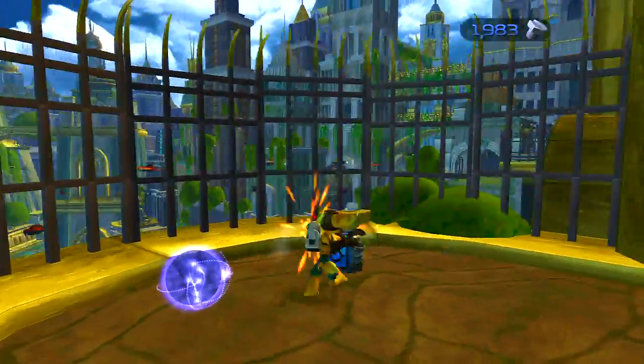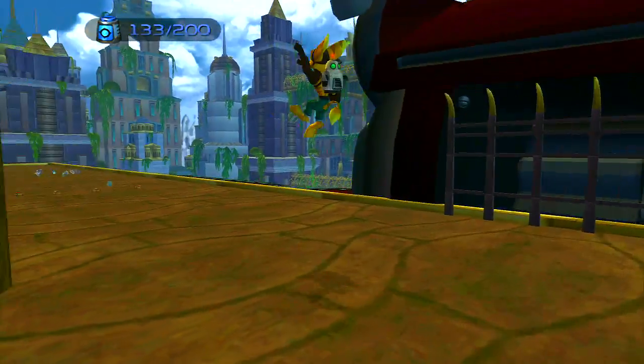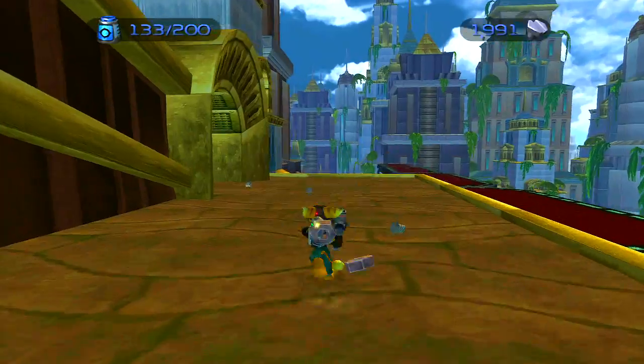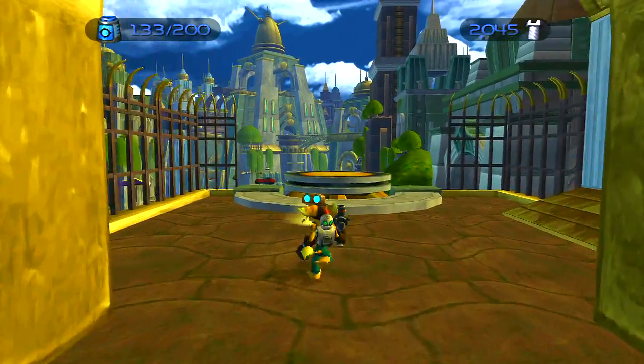Now, in this game, you don't really get that many bolts, because in the later games, inflation takes place, and you get bolts out the wazoo. You'll be getting like 1,000 bolts from a crate of boxes. That's how easy it is. Well, in this game, you actually have to work for it. And here's the infobot. Let's see what we got.